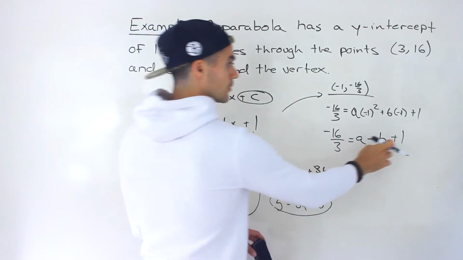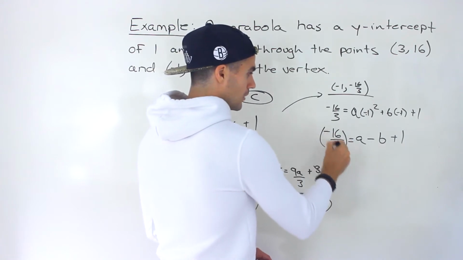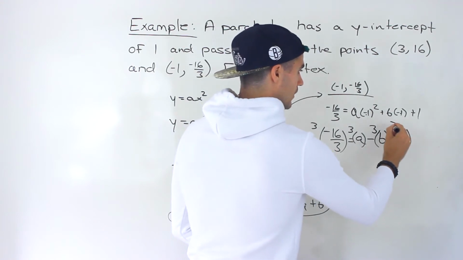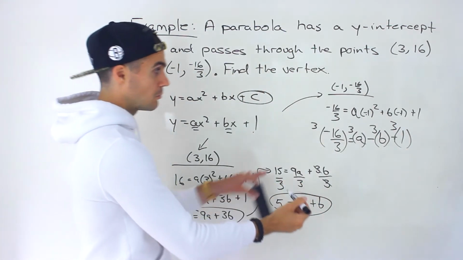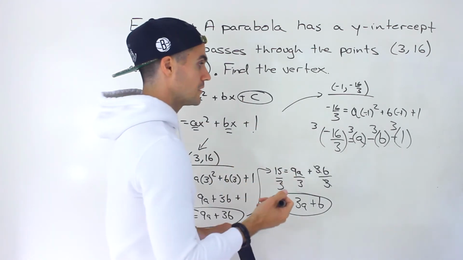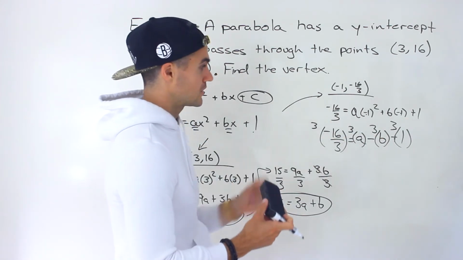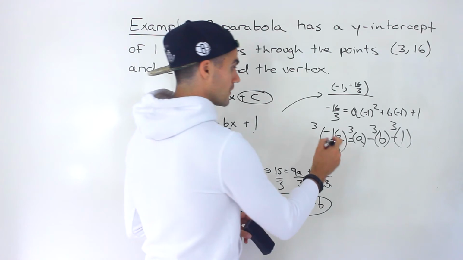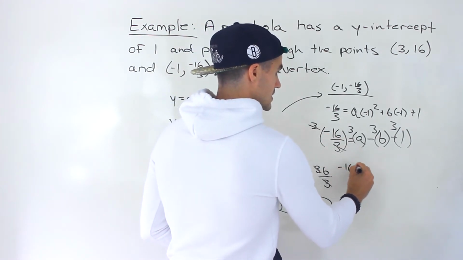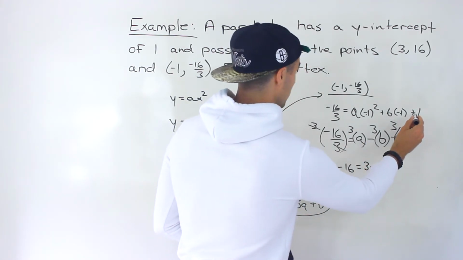So you can leave it like this, or you can bring the 1 over and then get another fraction here. What I'm going to do is just multiply everything by 3, right? You could divide everything by a certain number, you could also multiply everything by a certain number. It's going to keep the equation the same. It changes the format of it, but it stays the same as long as you multiply all of the separate expressions by that same value. The reason I'm multiplying by 3 is because that 3 is going to cancel out. So we'd end up with negative 16 equals 3a minus 3b. That was a plus 1, right?